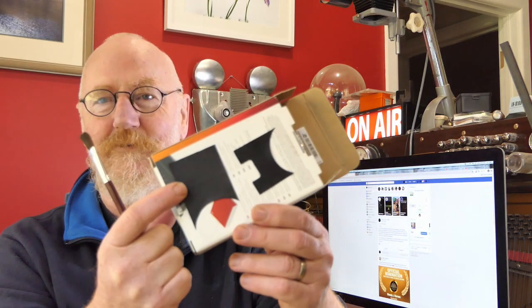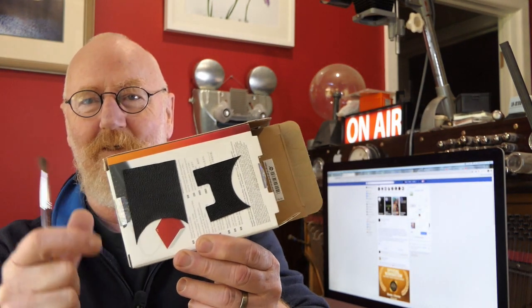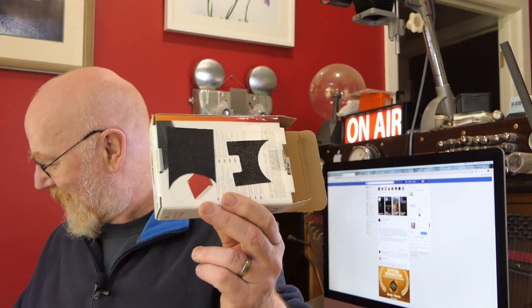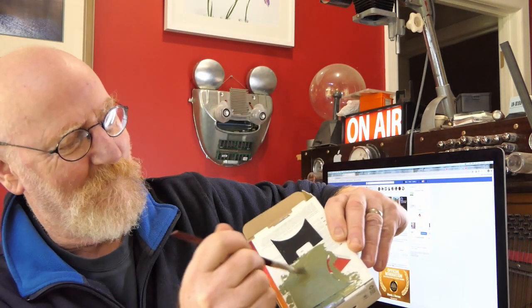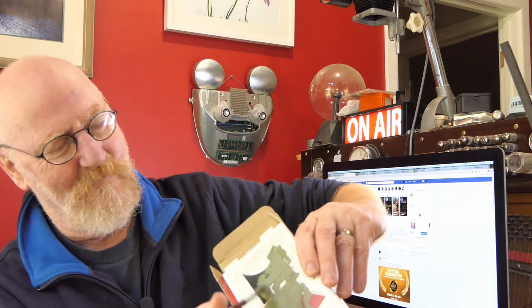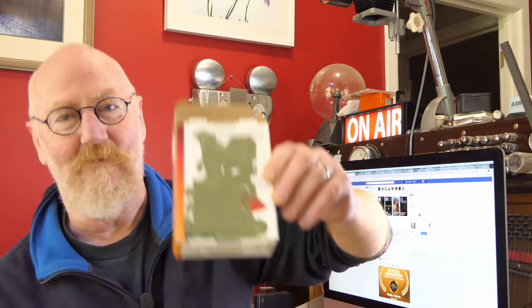Okay, the next step is to do the skin of the cameras. I've pulled the original skin off, stuck it on this box just to lay it flat. I'm going to paint it up sort of dull, muted, khaki sort of colours. So let's go. I'm going to start first with a base of green, because that is going to end up being the highlight. So quickly paint away all over the skin. I got these sample pots made up of the colours I was thinking of just at the local store. Great thing about using the original skin is I don't have to cut new skin. I know it's the exact right shape. So there's the base paint over the skin. I'll let that dry, then I'll put in the second colour.